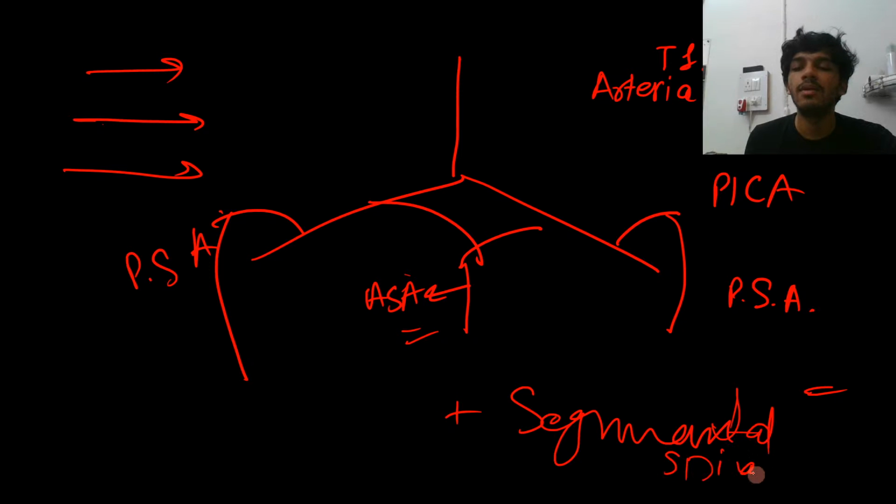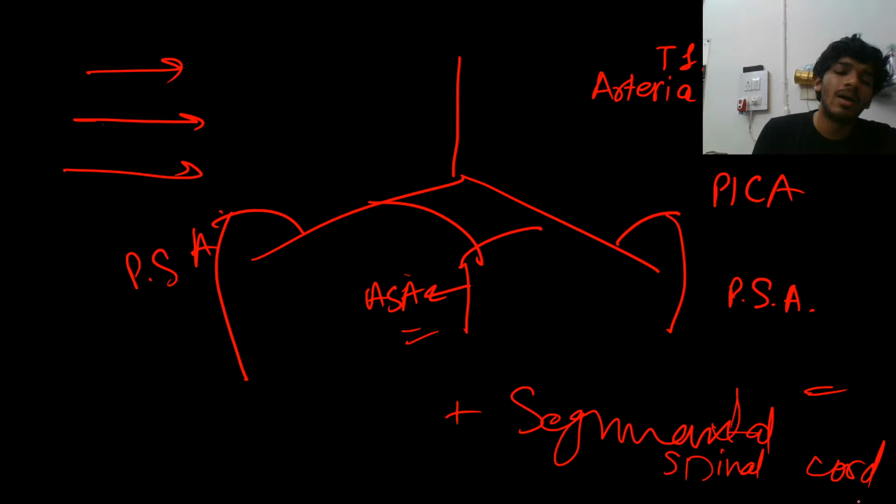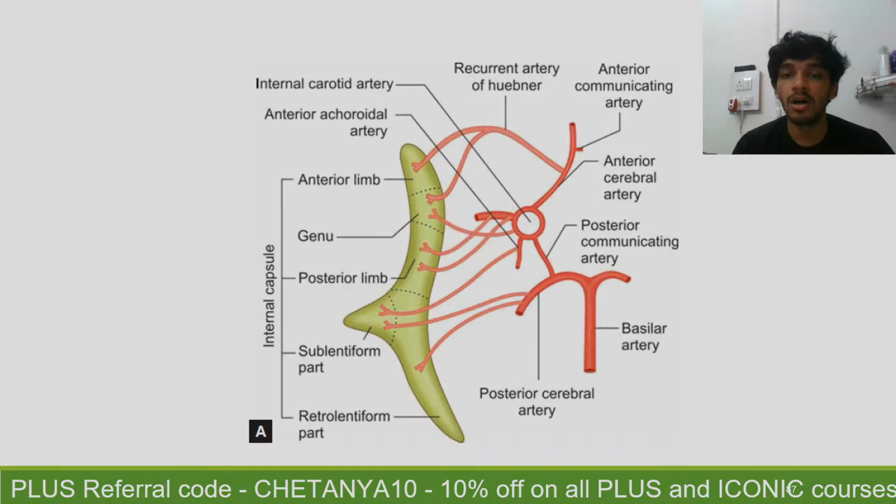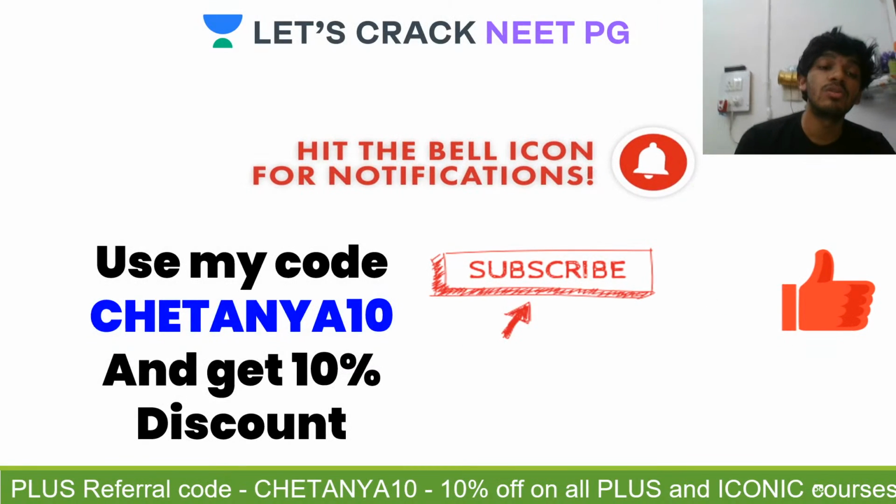So today we have talked mainly about the arterial blood supply of the head and neck. We have not covered the venous supply of the head and neck for the simple reason that it is a little different, right? But with all these concepts, you should be able to answer a lot of questions, and it is relatively more important too, I feel. Yeah. So that is about this much, and that's about today's lecture.